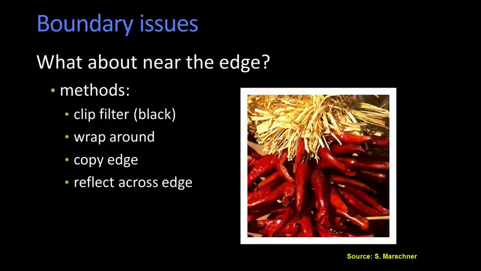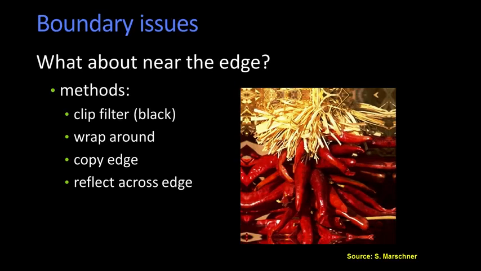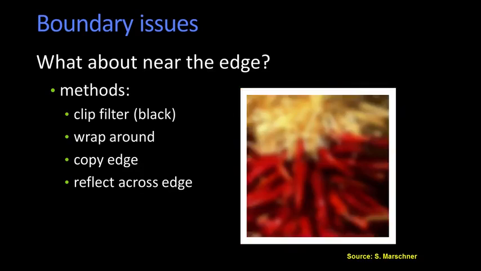So another method is called reflection, or sometimes called symmetric. What that does is you reflect the image out, and here, I just did that. In fact, here, let me draw right here. Here's the reflected edge. If I erase it, it's hard to see that edge, right? Because I take the image and I fold it back out again, all right? So then I take that, I apply my filter, and then I pull out the image, and it actually does a pretty good job. So often you either want to do what's called replicate or copy the edge, or reflect across the image.